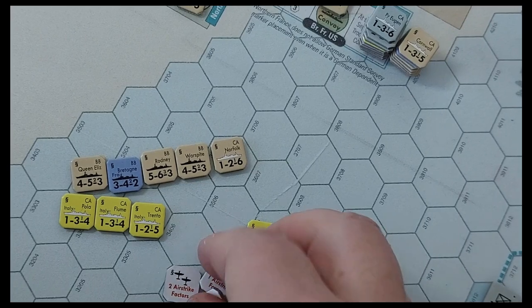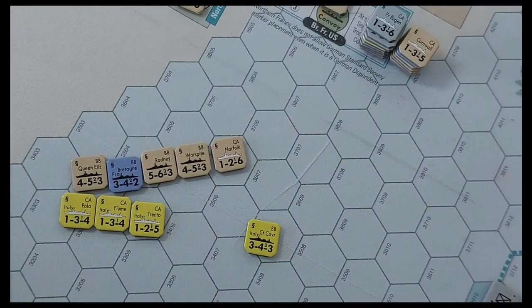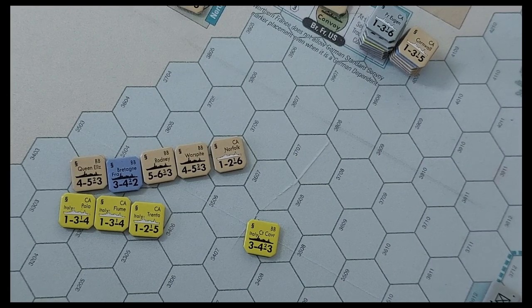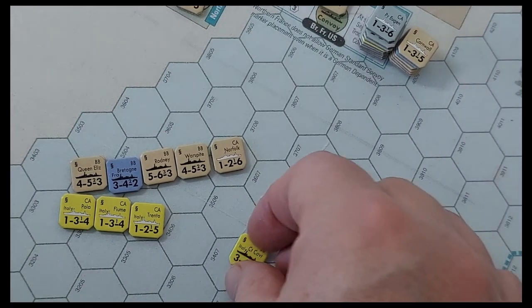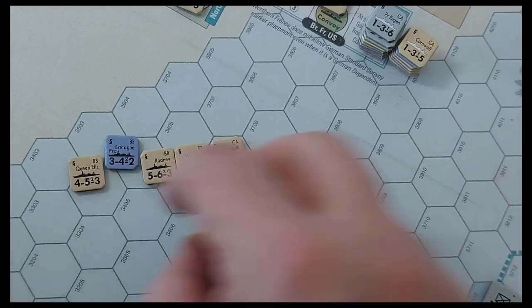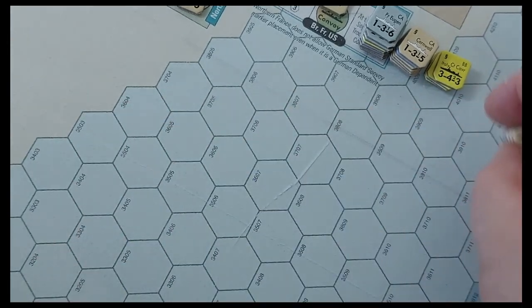And since there's mutual losses on both sides, nobody was completely sunk by the second round, these both go to the delay box. Sorry, the naval warfare delay box. So we'll see. That's pretty full now with quite a few ships. These all go to the used asset box. And that's the end of the naval combat.